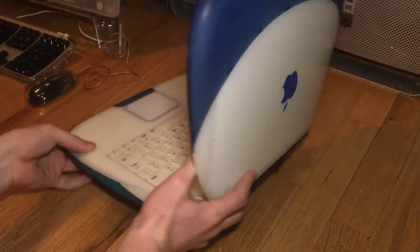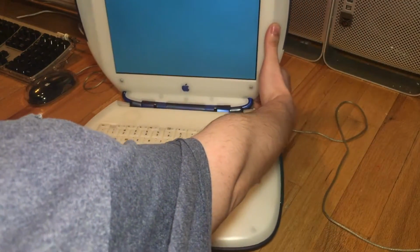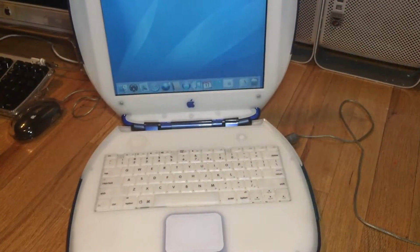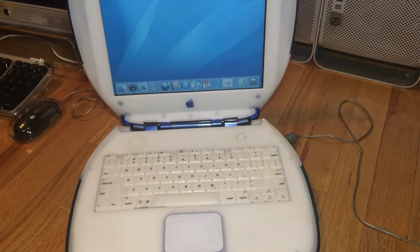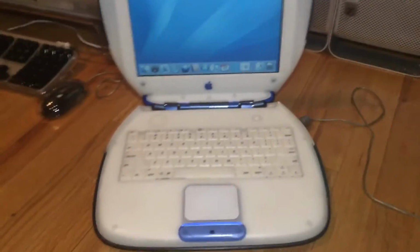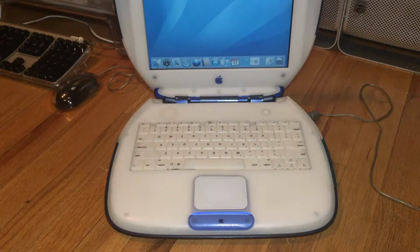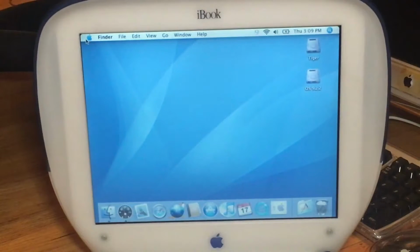We'll spin it around here. It's currently booting up into Tiger. I apologize at this angle for my tripod. It is a lot taller than my old one. I don't know how I'm going to film this. But anyway, that gives you a general idea. It has booted up. So I'm going to figure out a better way to do this. I'll be right back. Okay, so let's start by going over the specs of the system.